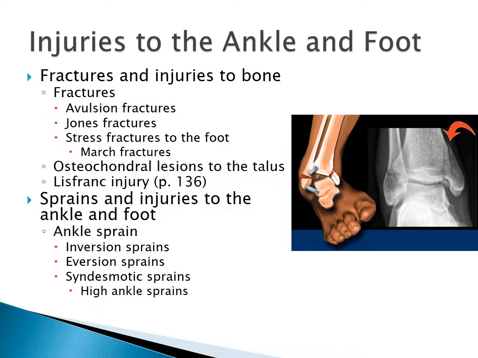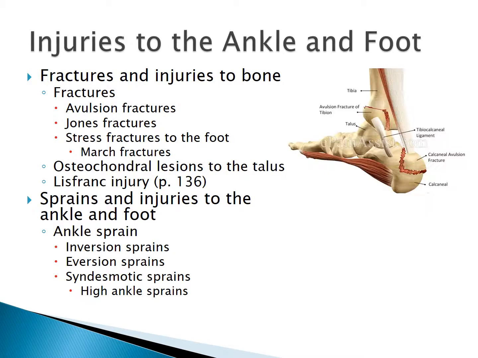The ankle and foot may be fractured from the injury mechanisms similar to those found with ankle sprains. The same mechanism of injury that may produce a sprain to the lateral ankle ligaments can also cause a fracture to the medial malleolus of the distal tibia. Likewise, an eversion mechanism can cause a sprain to the medial ligaments or a possible fracture to the lateral malleolus of the distal fibula.